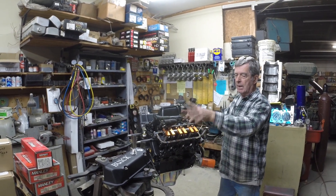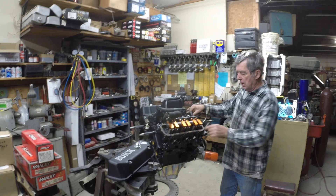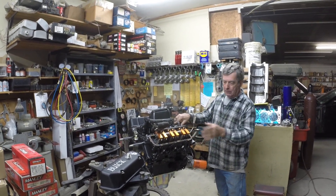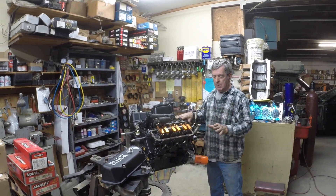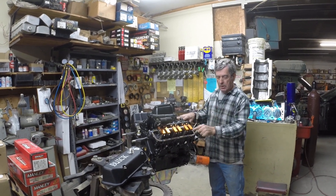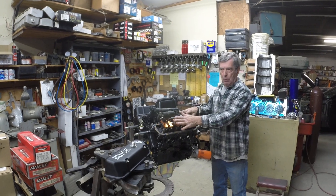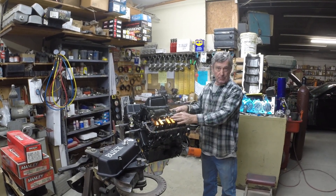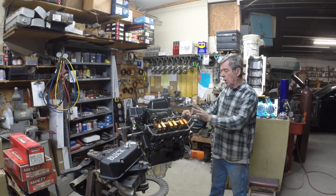I could go into that cylinder head and show you different rockers — show you what you're trying to accomplish and where you want to hit on the tip when the valve is all the way open. There's way more to it. Oh, that's the right-length push rod? Nope, not necessarily. You have to move the towers up or down to get the rocker geometry correct. I will spend eight hours on a set of cylinder heads shimming it to the rocker height when you first assemble an engine. But that's a whole other segment.